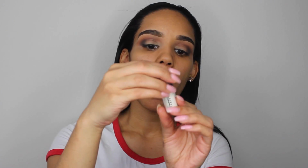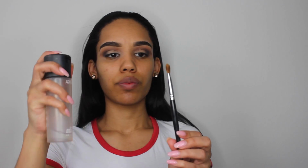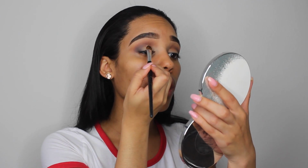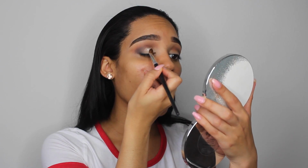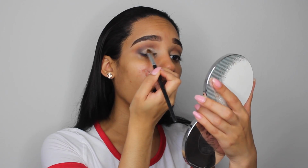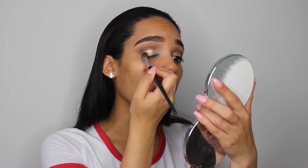This is from MAC. I feel like I have all MAC products. And this is a MAC pigment in Vanilla. I like to use a flat brush like this. Wet the brush a little bit with some Fix Plus spray. Add product. Make sure you tap it so excess product doesn't fall. Look straight down and pat onto the eyelid. And what we're doing is carving out the eyelid space so that the eyes pop.